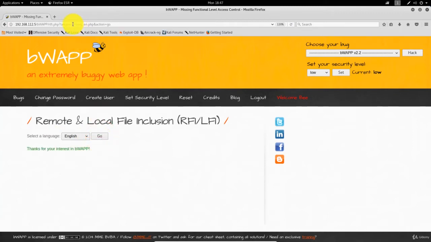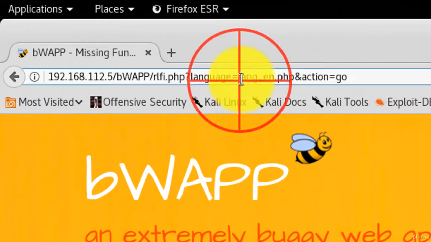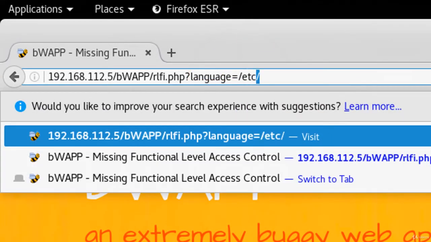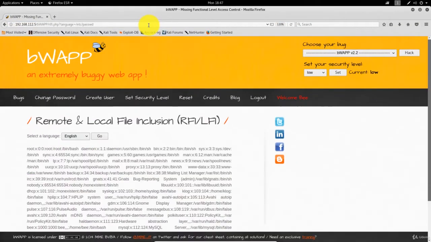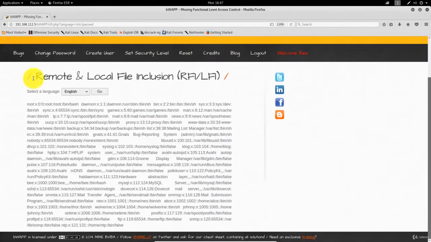Okay, we get a language parameter. Let's test to see if this parameter is vulnerable to LFI. I'm going to replace that with /etc/passwd. Good. We get the output here of the /etc/passwd file. And this is because /etc/passwd is on the local file system of VBox.